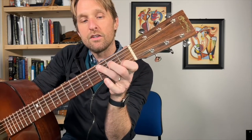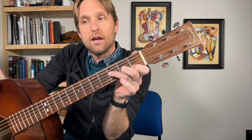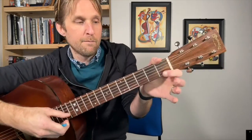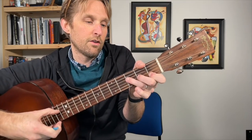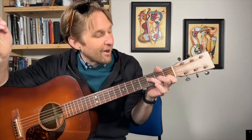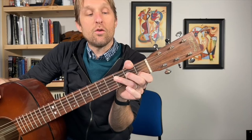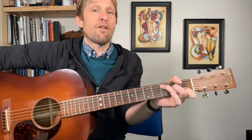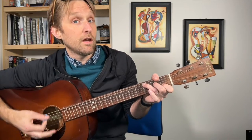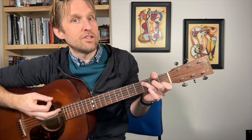Keep your pointer finger in the same spot, but take your ring finger and your middle finger and just move them down one string like that. See that? So now from the bottom, we've got open, first fret, second fret, third fret. Thumb is muting the top string. That's our F major 7 chord. From that F major 7, you just go right back up to C. So now the first four chords are A minor, C, F major 7, let's call it F, then back to C.